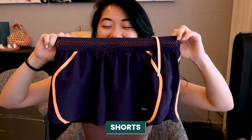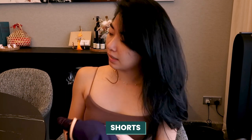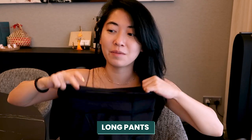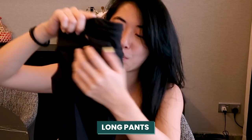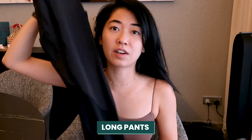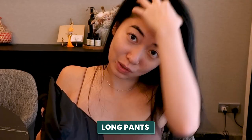I highly recommend a short that matches — as you can see there's some orange detailing — but anything that is a sport short, something that can water-wick really quickly. I also find that sports leggings are super important. The last trip I didn't have them, but this is a lifesaver when it comes to surfing because when you are in the water for such a long time, the sun is going to burn most of us. Even tan skin, light skin, fair skin — compression or sports long pants: don't skip this step. This is something I had to borrow because I didn't bring it last round.